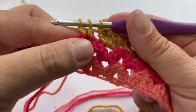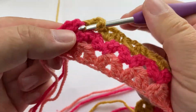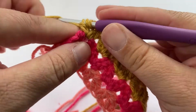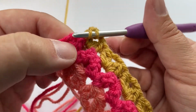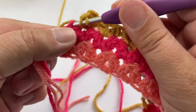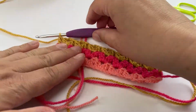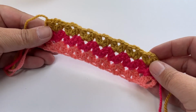Right, so I'm just working my last V-stitch cluster here now. And then our very last stitch, we want to work into the last chain from the chain 3 turn on the row below. So that's how you crochet the cluster V-stitch.